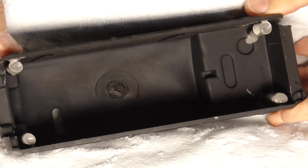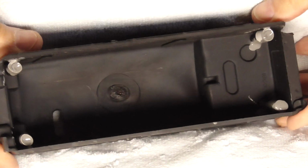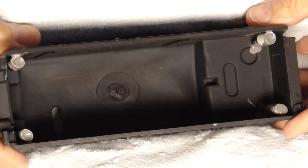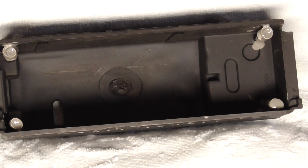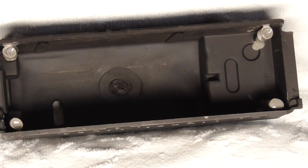Normally I always let it dry for 24 hours. This one, because I was busy yesterday, I actually let it dry for 48 hours. Not because I had to, but because I was busy. Anyway, so now what we're going to do is continue with this repair, and I'm going to show you how to very quickly make this happen.